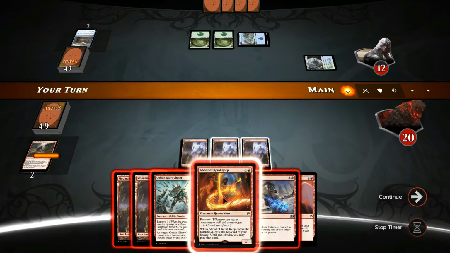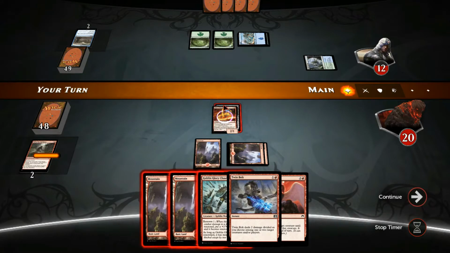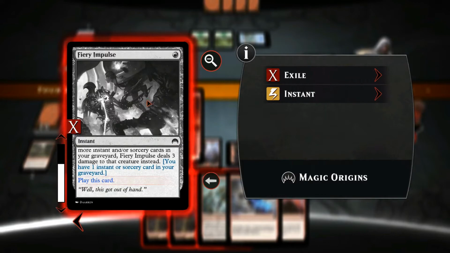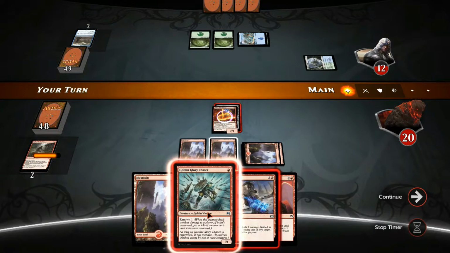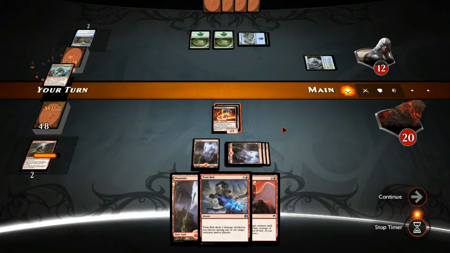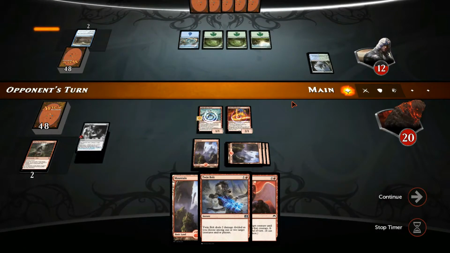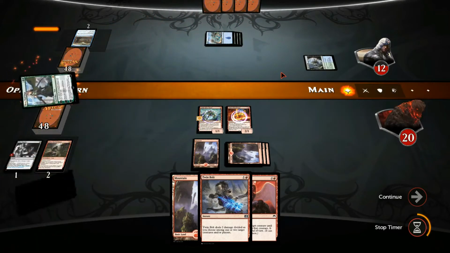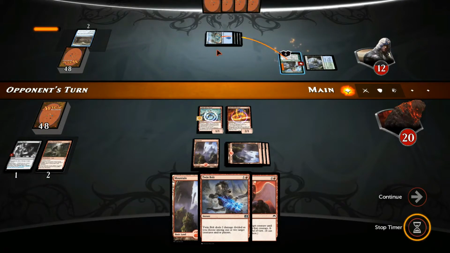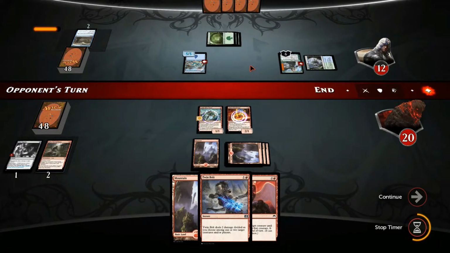So let's go for an Abbot of Carol Keep. Let's exile the top card in our library and see what it will bring. It brings out a Fiery Impulse, which we are not going to play, obviously. So now we're just going to get the Goblin Glory Chaser out. Our opponent can now activate the Lumbering Falls if he decides to. Alright, instead it's going to be Nissa. Let's see if he's going to attack with the land that he has untapped or not. He doesn't.